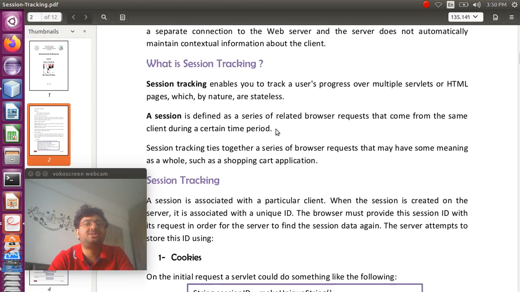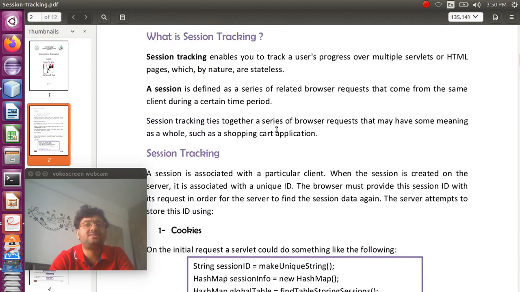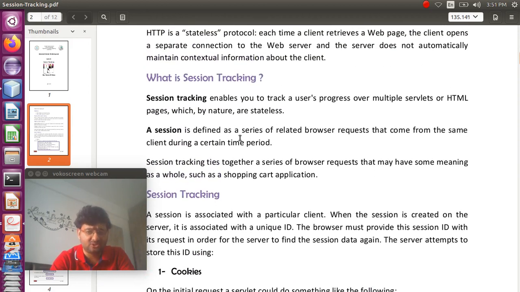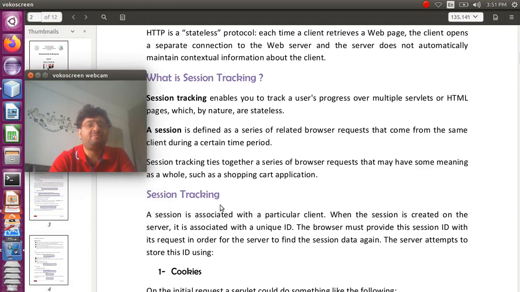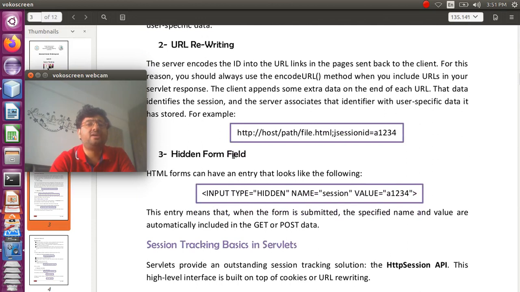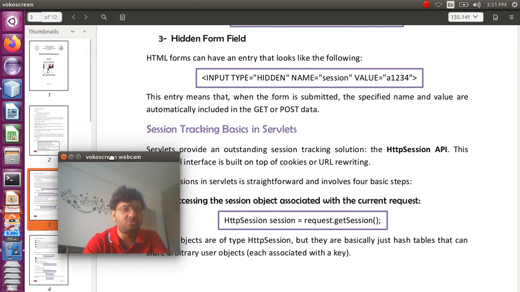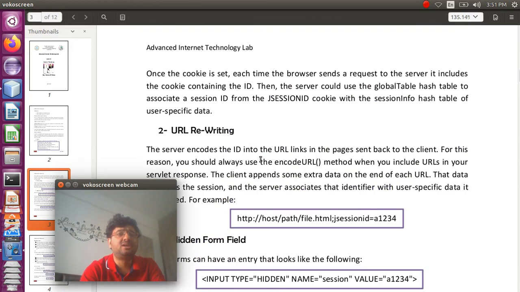And how is the session managed? We have already discussed this concept in the servlet, so you must be very clear about these things. Sessions can be managed using cookies, URL rewriting, hidden form fields, or session objects also. We will discuss each of these one by one.